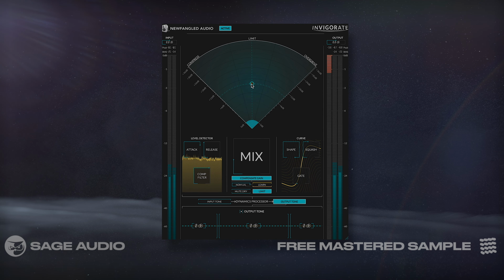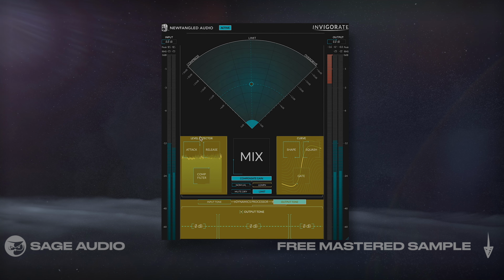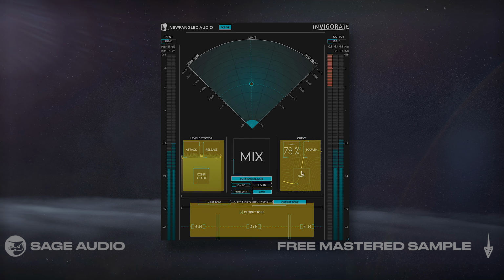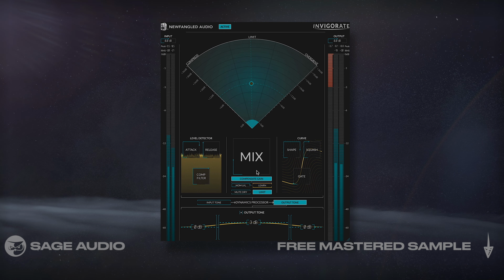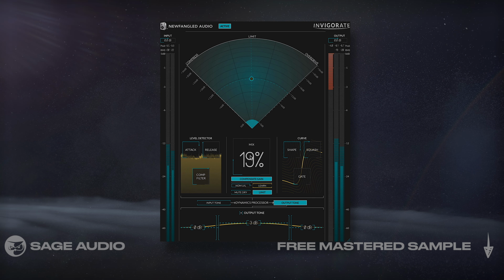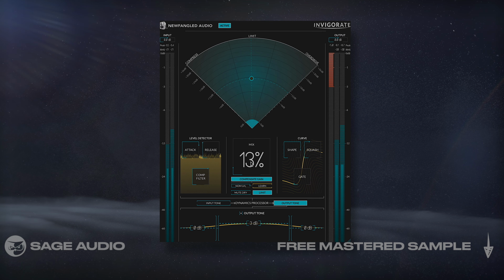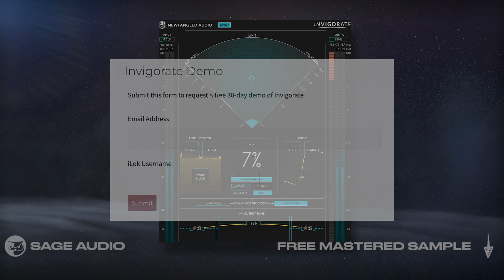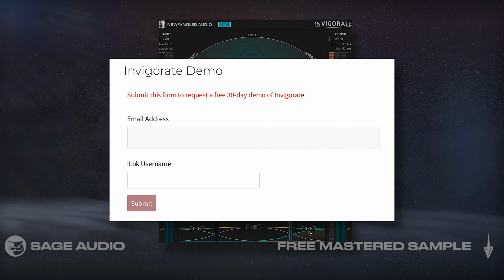while the detection, the curve, and the EQ functions offer a lot of control. I personally like this plugin on a full mix to control dynamics and to add some distortion before blending it in to just the right level. The trial is for a full 30 days, so definitely check it out.